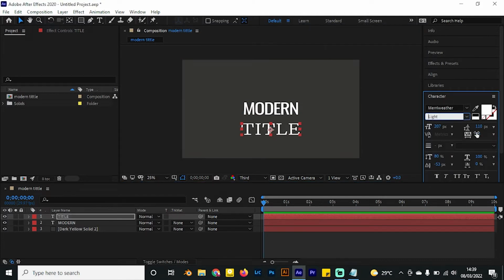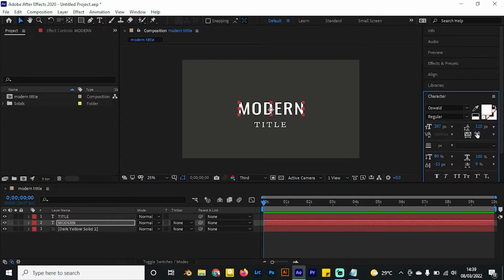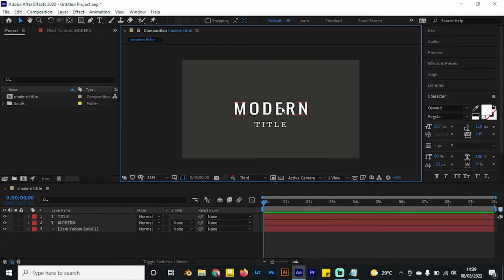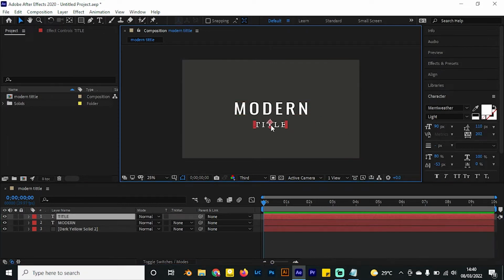Now let's increase this, and then we shall decrease the size. And for this other one, let's increase the spacing just a bit. I hope now you can get what we're going for. It's a little bit cinematic whenever you look at such a font. When you look at these two titles, you can see that they are of the same family, but they have different sizes and strength. So this is a really good way we can go with this.